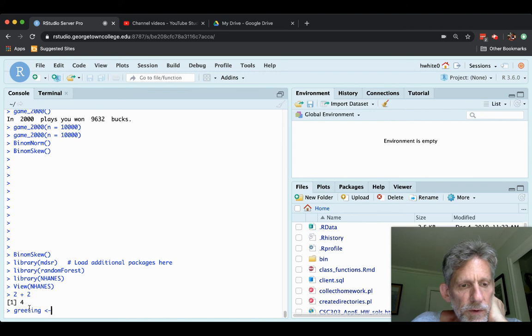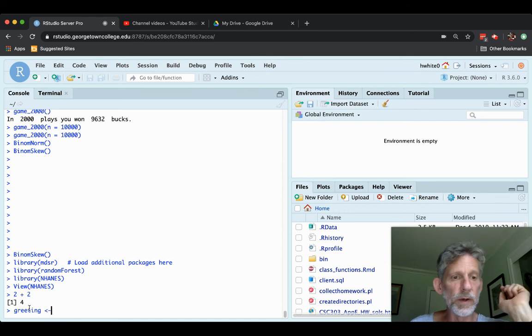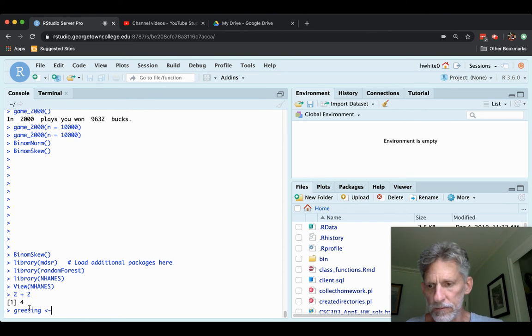On most browsers, you can make the text appear bigger with Control+ if you're on Windows, and Command+ if you're on Mac. I'm on a Mac, so I did a couple of Command+. And if you want it to get smaller again, you could just do Control- or Command- until you're happy with the size.